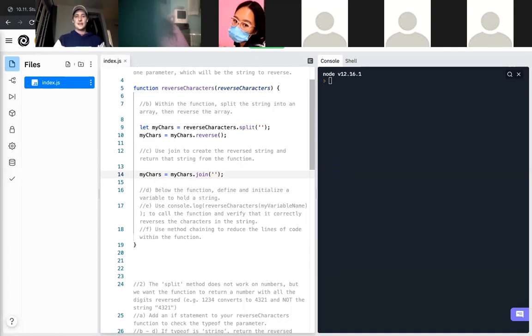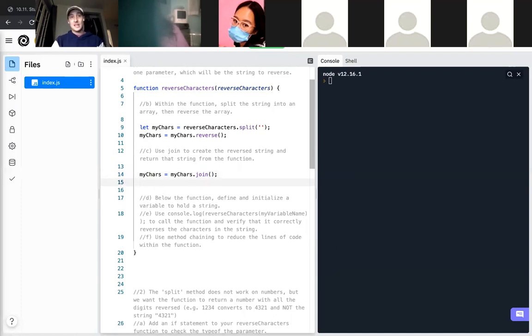So I just say that. I can also just include nothing inside the parameters there. And then it says return it from the functions. The keyword we use to return something from the function, aka give something back from the function to whoever's calling it, we use that keyword return.